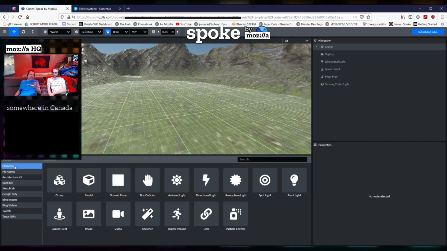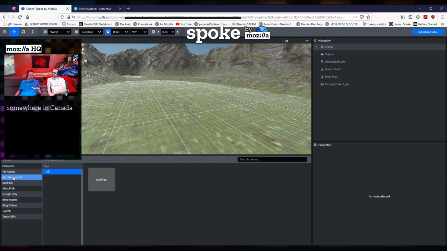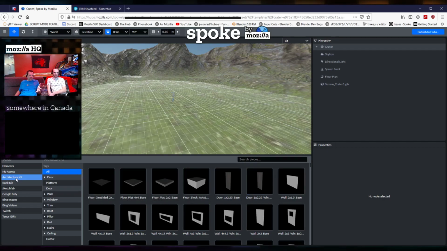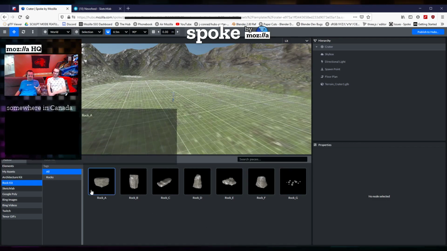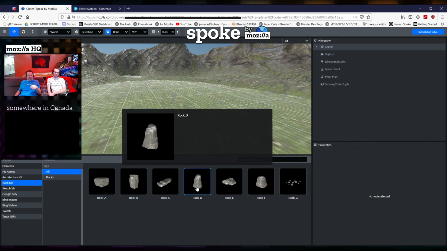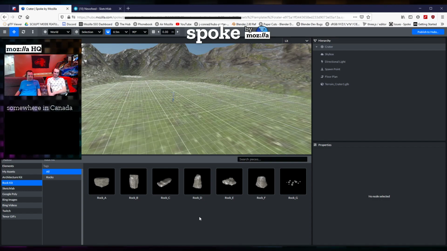Just to recap a little bit, last week we talked about this architecture kit and all the pieces that go with that. Just a quick note: underneath that, this week we have a new kit called the Rock Kit. It's very simple. It's not like 400 pieces like the other kit, but it has a set of really useful, big boulder and slab rock assets that you can use to build more interesting, more organic scenes, caves, platforms, things like that. So check those out when you get a chance.